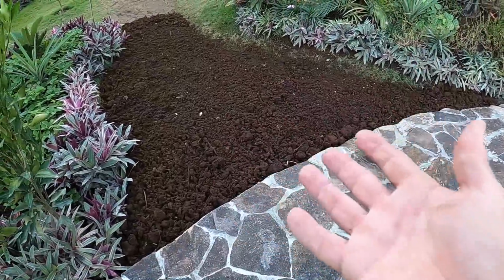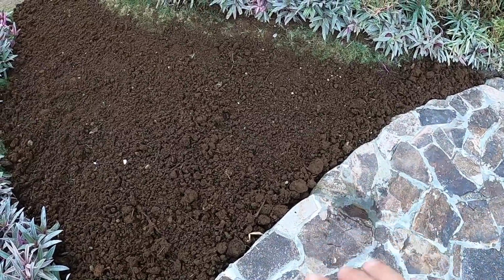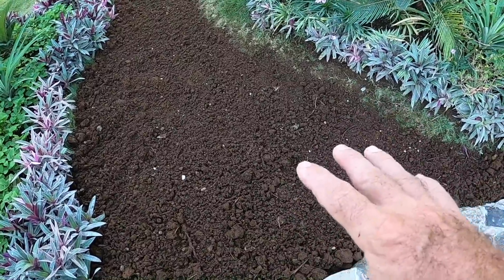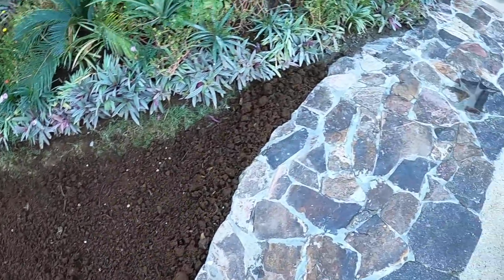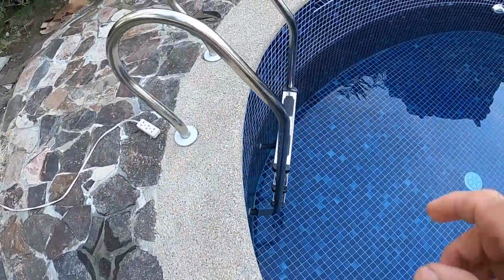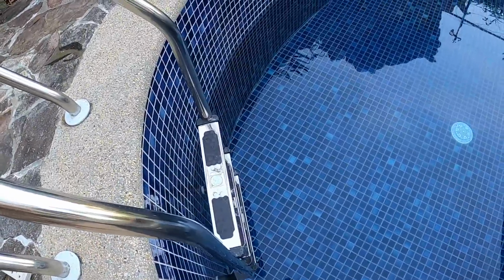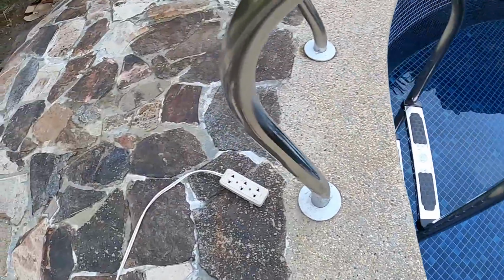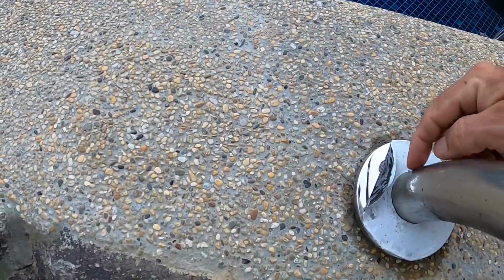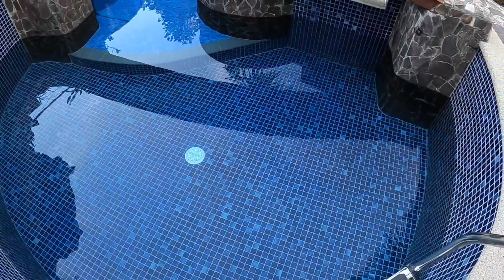Our gardener went ahead and started filling back in some of the soil that we pulled out, and we're going to put some of our sod back in here. So by tomorrow, this area will look normal again, I'm hoping. Inside the swimming pool, at least this ladder, all the sticky tape stuff that was on it was used as protectorant. You saw before I had cardboard on there, and there's just a few more things that have to be pulled off, such as this protective stuff right here, and I'll pull all that off probably tomorrow.